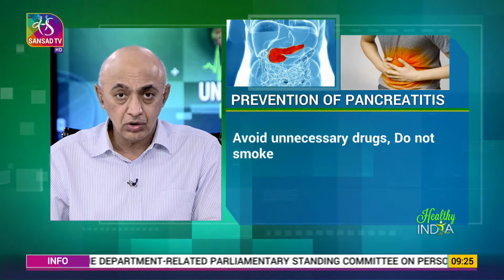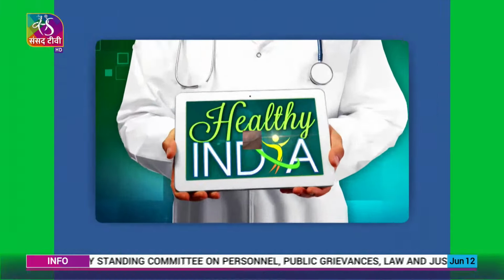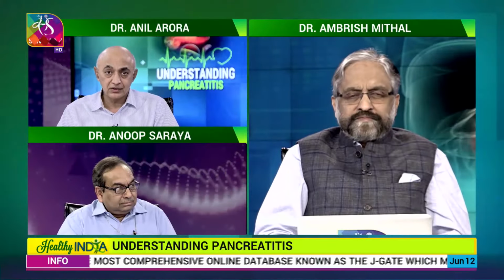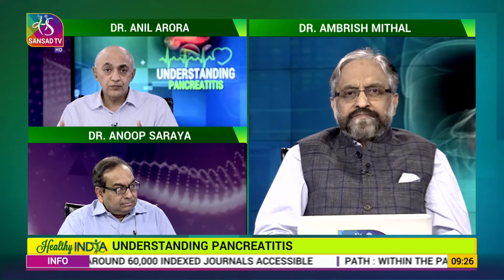So try not to drink alcohol, have your gallstones out, have a regular checkup of your lipid profile and calcium, and especially if there is a family history of pancreatitis, whether your brother, sister, siblings, parents, cousins, if somebody has had pancreatitis at some point of time, do get your genetic checkup done, do get your serum calcium and lipid profile done. Try to avoid, I think diet is an important component, try to avoid big gaps between the meals. So if you have a larger gap, as a young man, if you try to eat say 4 or 5 parathas at a time with a lot of butter because you are hungry, that produces a lot of strain on the pancreas to produce a lot of juices. So if the opening of the ampulla of Vater, of the pancreatic duct, is compromised, that is one of the important precipitating factors of pancreatitis, especially in conditions like pancreas divisum or other congenital abnormalities of the pancreas.